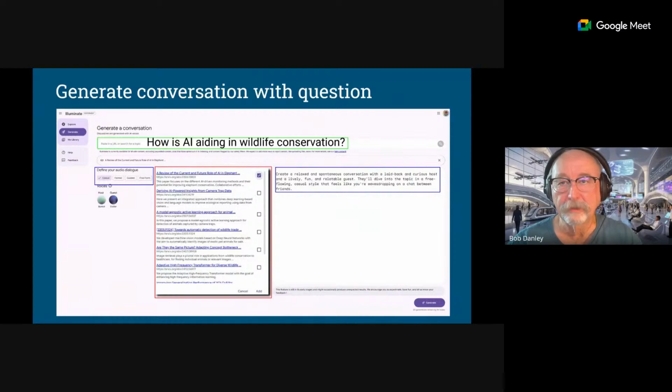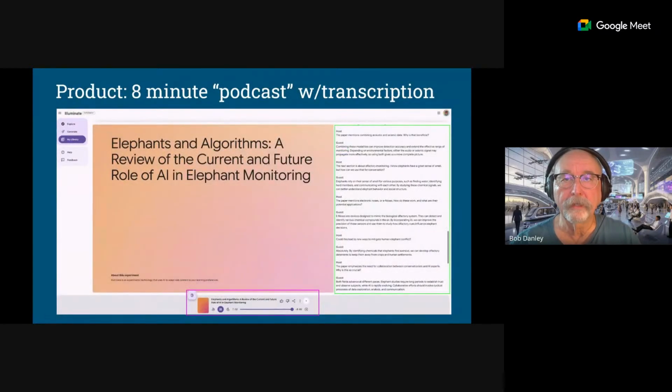And the blue boxes here basically determine how the voices are going to be. How are they going to talk? Is it going to be for a casual audience, or formal? Is it going to be guided, or is it going to be free-formed? And the right blue box explains how they will talk. And basically, Illuminate is all about creating podcasts. That's its main purpose. It's much like Notebook LM, but it's boiled down.